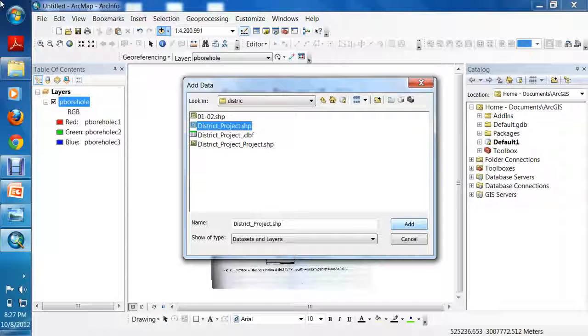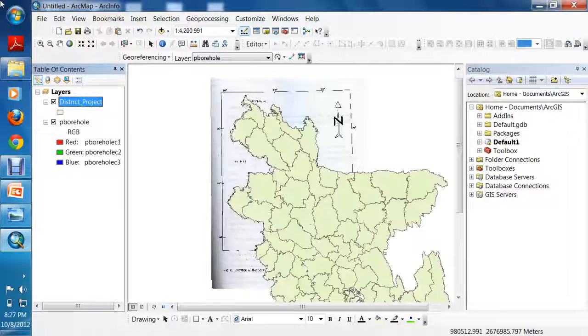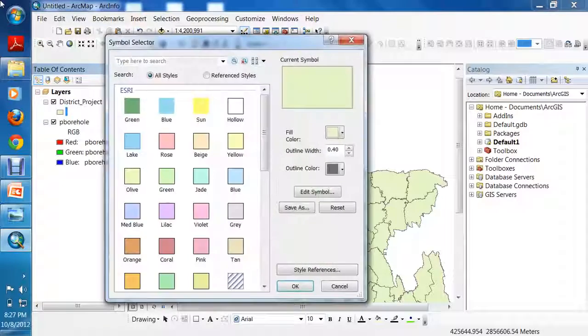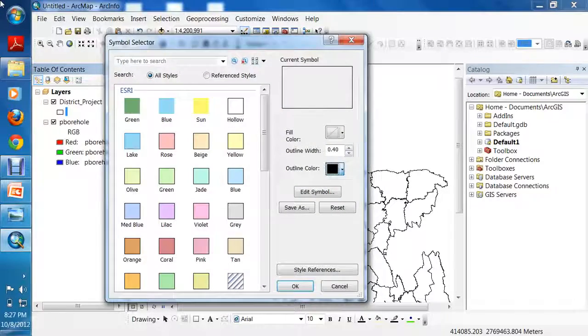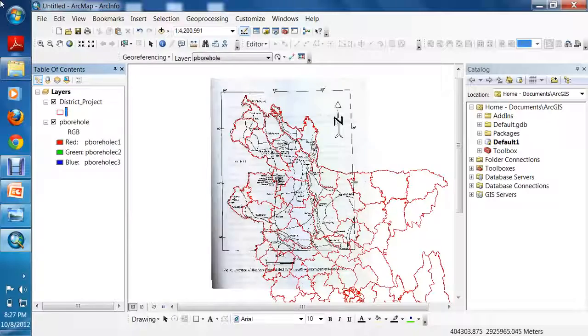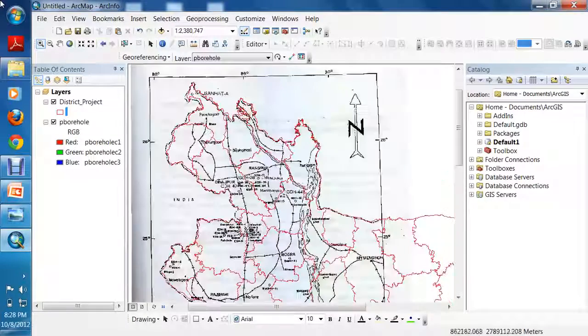If we add it, yes, it adds and overlaps and coincides with this. If we make the map hollow and change its color, we see it overlaps with each other.